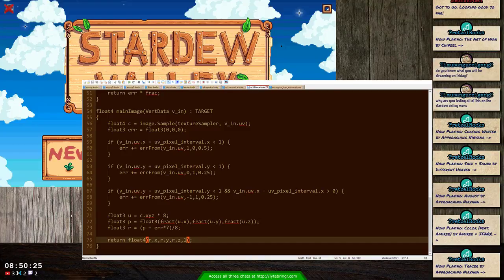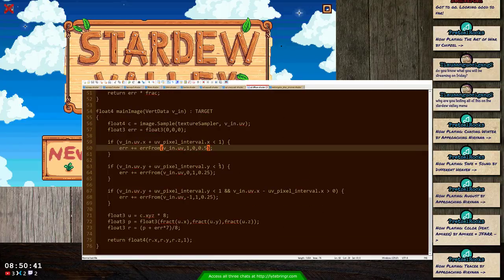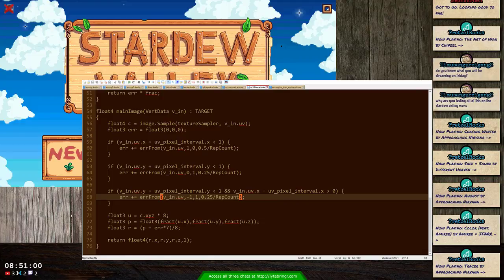Seven, 3, 3, 2. And we should also be sending in things that are divided by the rep count. Yeah, it's doing a whole lot of nothing at this point.